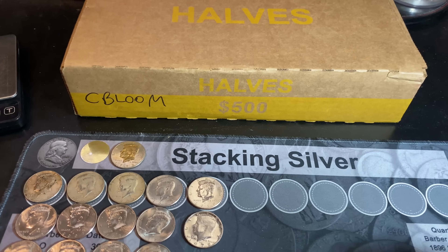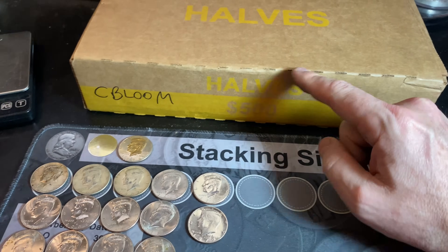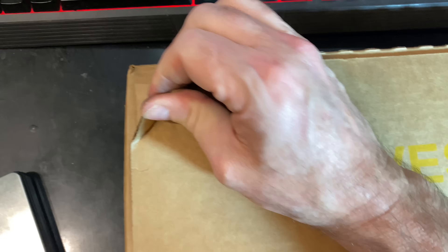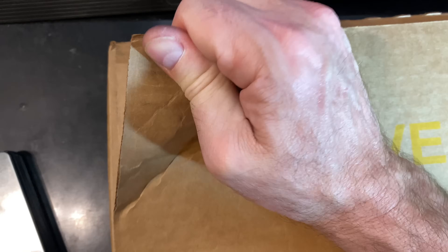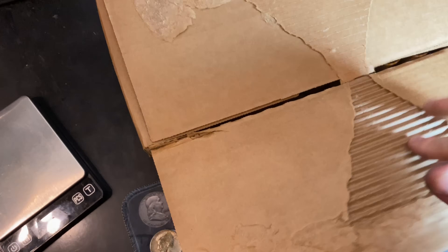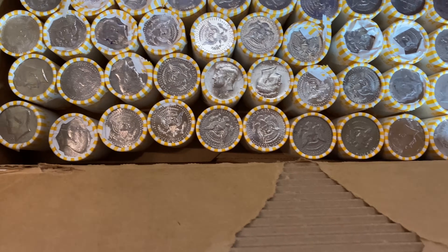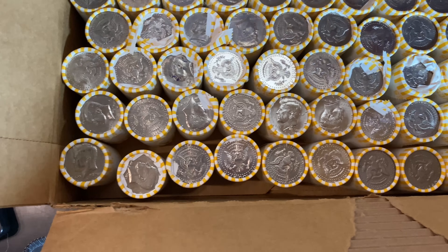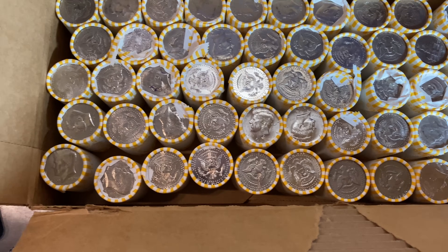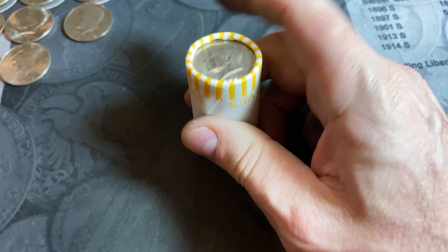I went ahead and made a decision to use another CB Loom box — the one I picked up today. The one I just hunted was from last week, so here we are back-to-back CB Loom weeks. We've been on a skunker streak from this bank, but I figured I'd hunt it anyway. Looks just like the last box we hunted — all Loomis wrapped. There are some newer rolls in here, not as many though. We'll see if there's anything silvery in it. We need a 90.